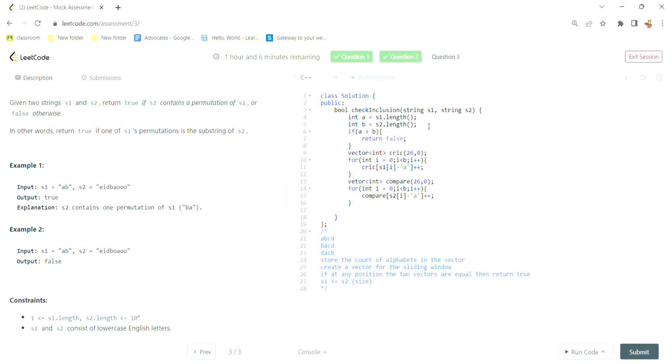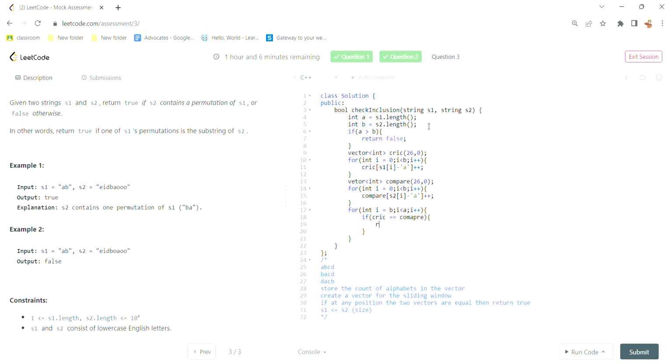So what we should do is, for int i equal to, except the last comparison, every other comparison we should be able to do. So we should move i plus plus. If equal to compare, return true, and compare should be updated.